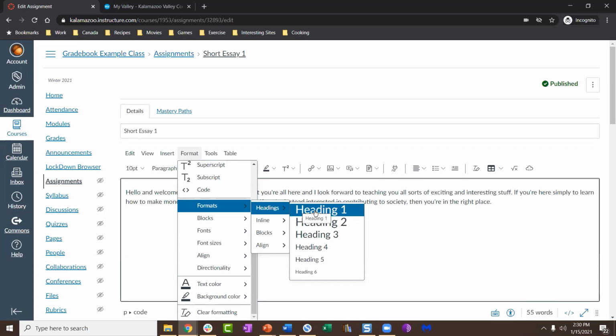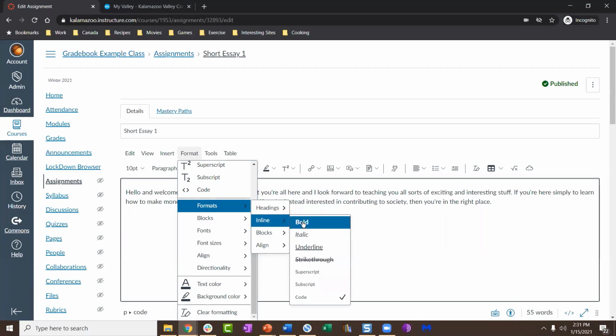Because when a student goes through your content with a screen reader, if they have visual issues, screen readers will progress logically by heading. And so if you have your headings in here willy-nilly, it's going to make the content basically unreadable for the screen readers and thus for the student.